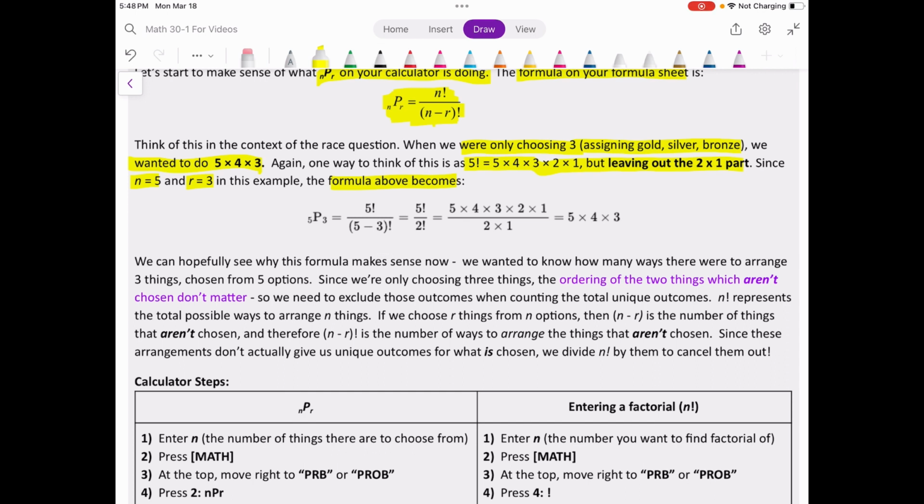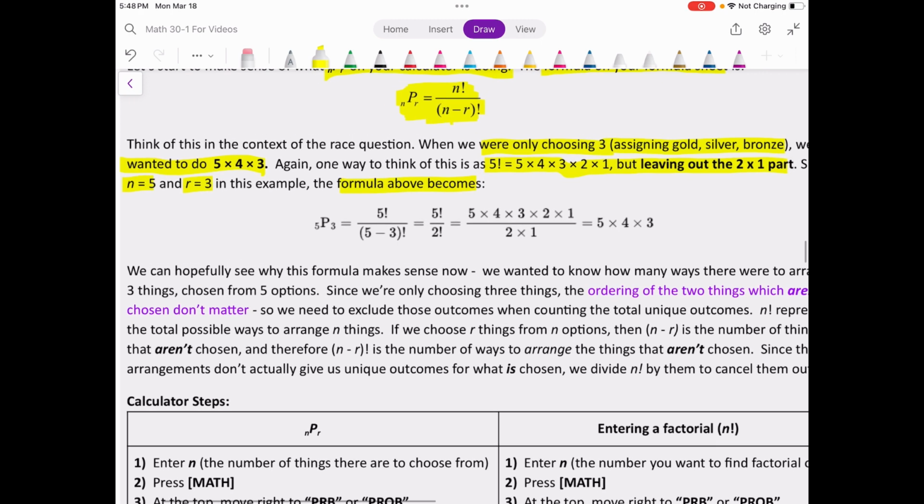What is this actually doing here? Well, by doing n minus r, what are we figuring out, right? We're choosing 3 things. So if we do 5 minus the things that are chosen, take our total options and subtract the number of ones we did choose, what are we left with? We're left with the number of things that were not chosen, right? Take all of the options, subtract off the number of things that were chosen, and you're left with the number of things that were not chosen.